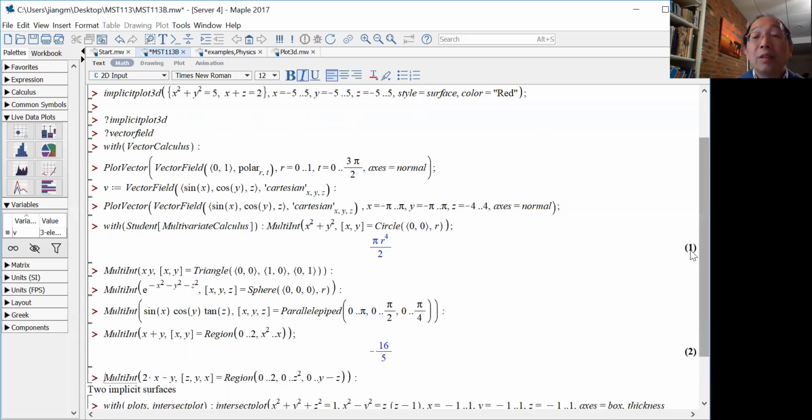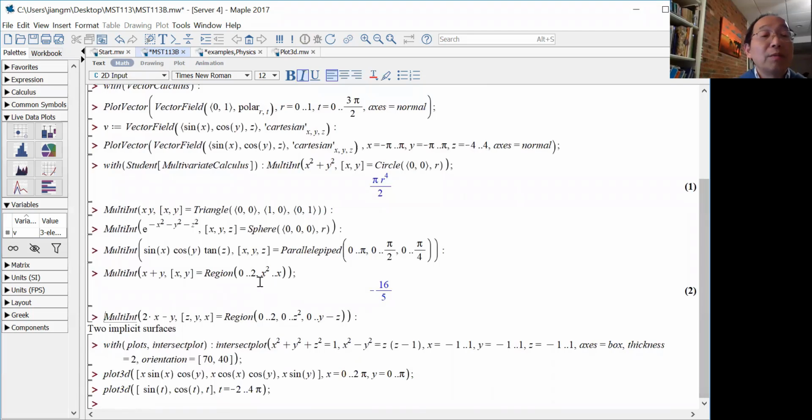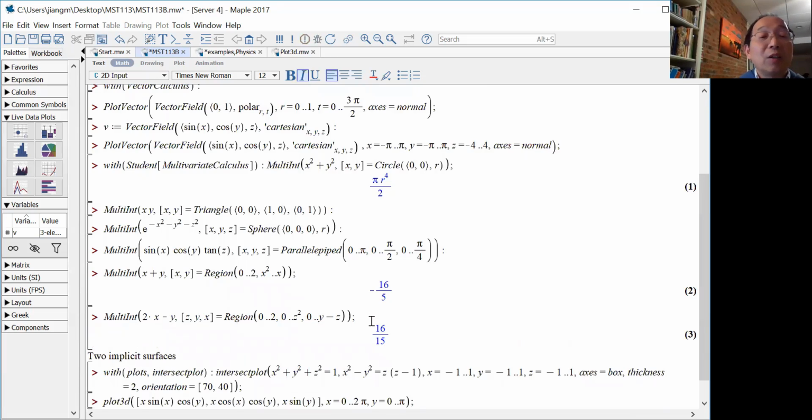Okay. All right, so let's try this multi-int a few more times. And I actually put a problem inside over here. If you look at this one, the integrand is 2x minus y. But we integrate with respect to z last. See, z is between 0 and 2. Y is between 0 and z squared. We integrate x first, between 0 and y minus z. And you can integrate this one over here. We need to change the colon to a semicolon, and then we will see the value, 16 over 15.